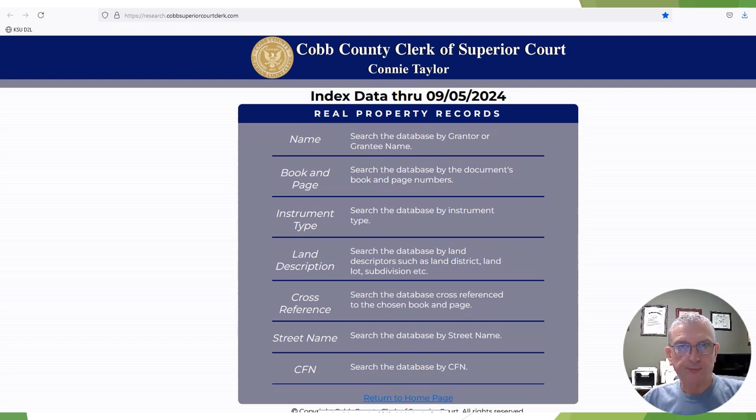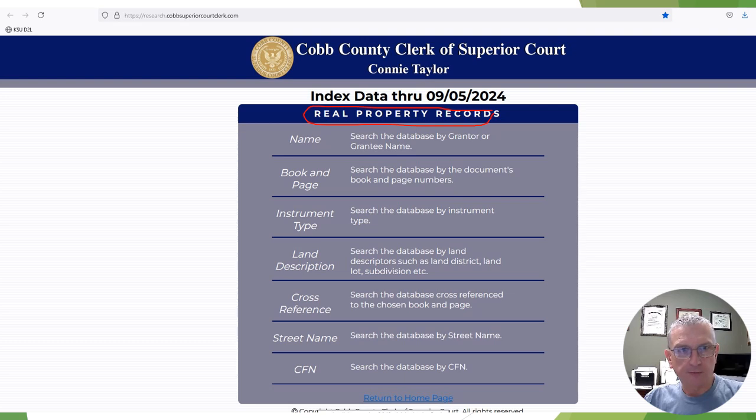We go to the Clerk of Superior Court's website. Again, you can use the GSCCCA. I'm using the Cobb because it's free. That way, all the research that you're required to do in this class can be done free of charge through open source websites. No subscriptions or fees or image costs are involved. So here you see what the Cobb County Clerk of Superior Court Real Property Records page looks like.